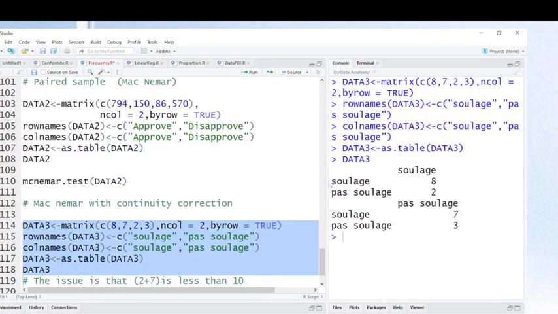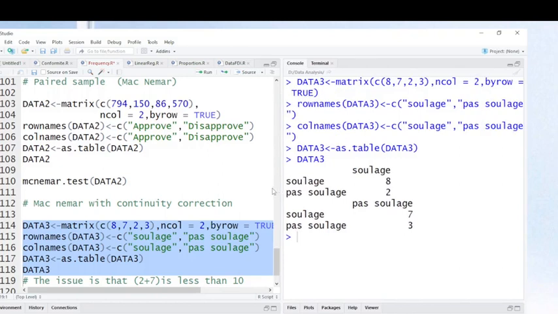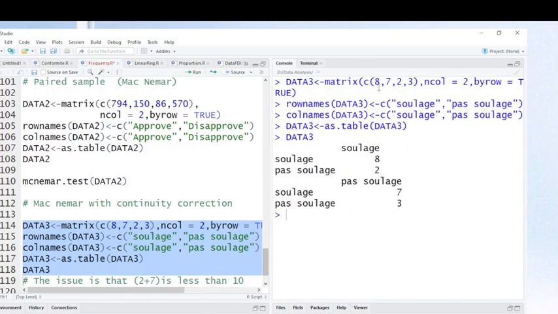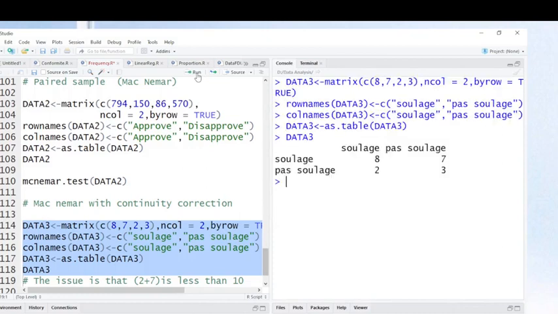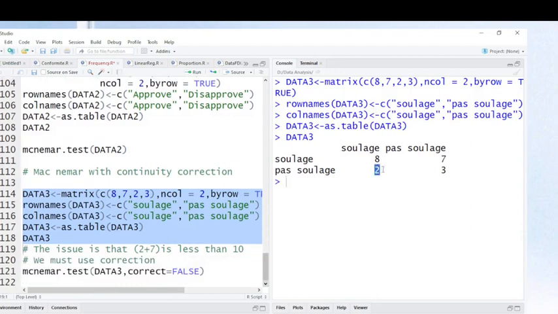Okay, you see the table, and the problem with this is that in the McNemar test, this number plus this one must be equal to or greater than 10.